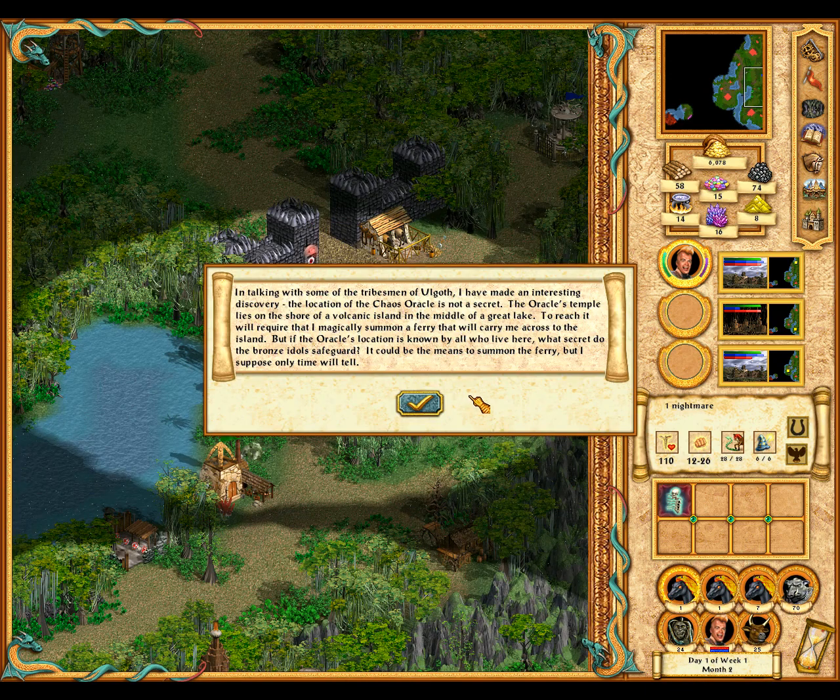Sure. In talking with some of the tribesmen of Ulgov, I have made an interesting discovery. The location of the Chaos Oracle is not a secret. The Oracle's temple lies on the shore of a volcanic island in the middle of a great lake. To reach it will require that I magically summon a ferry that will carry me across the island. But if the Oracle's location is known by all who live here, what secret do the bronze idols safeguard? It could be the means of to summon the fairy, but I suppose only time will tell.